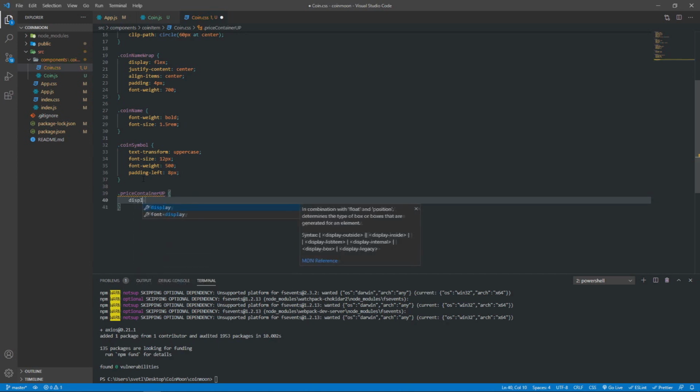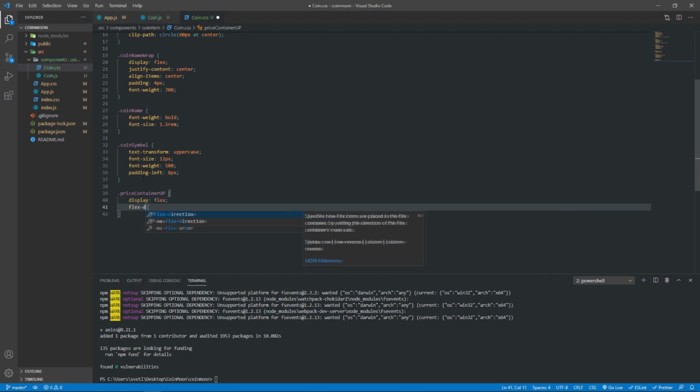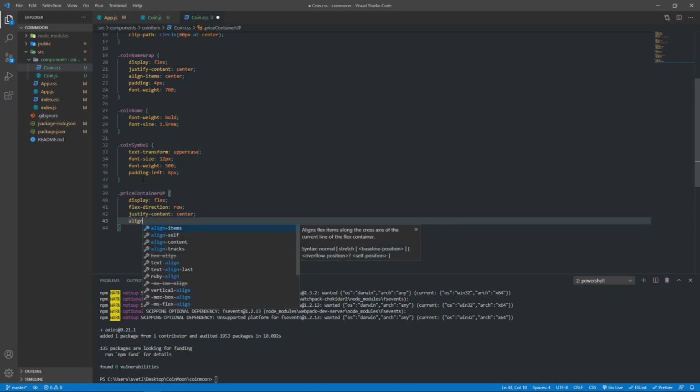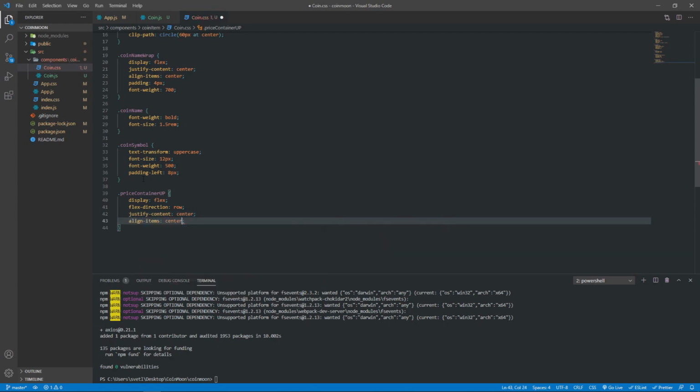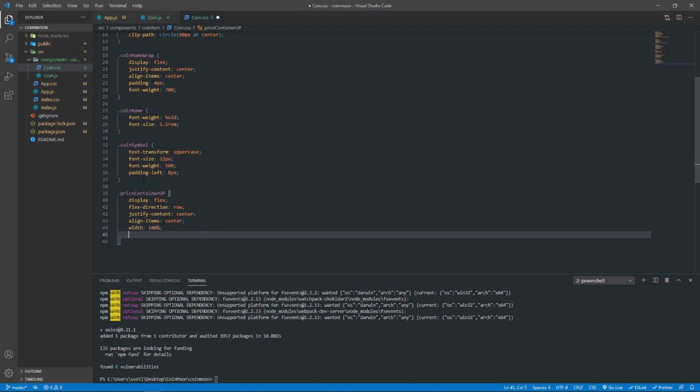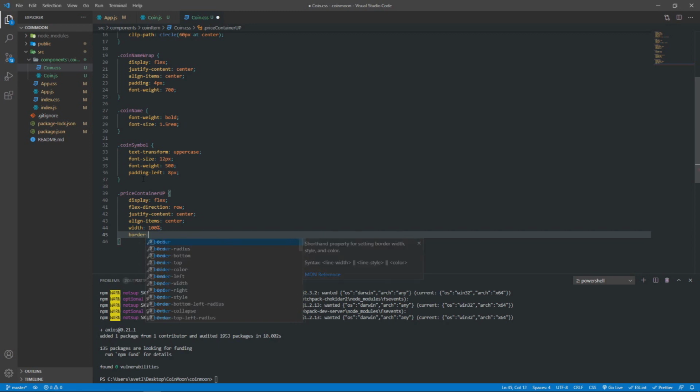which will have display of flex direction row, and justify content center, as well as align items center. Also width of 100%. Border will be none.